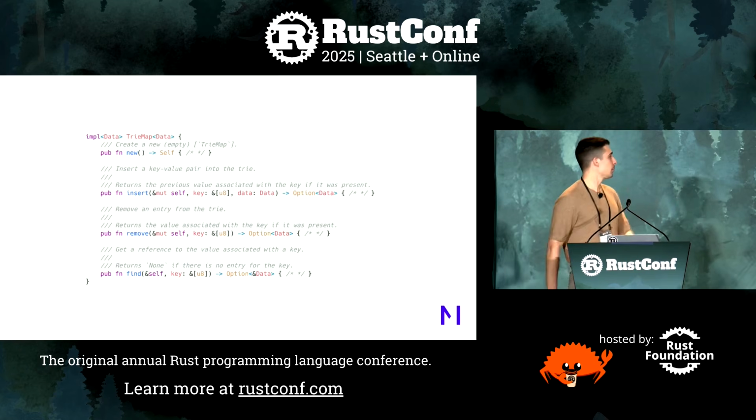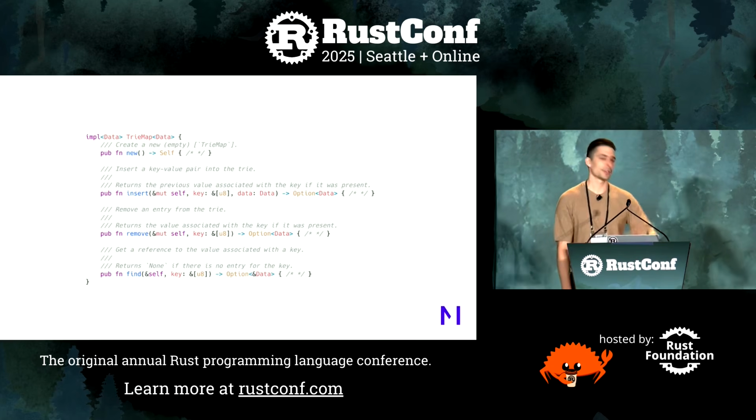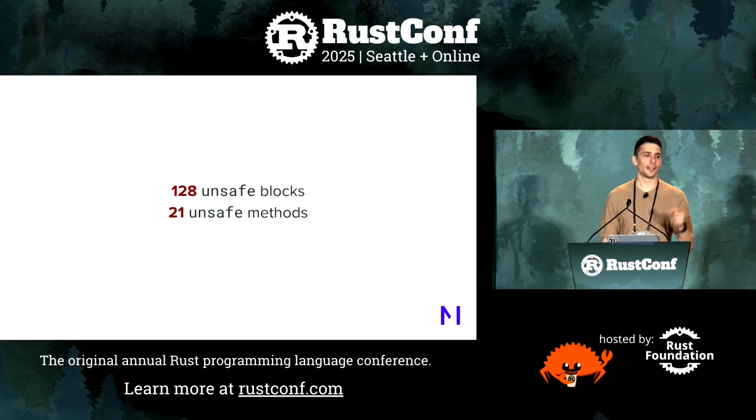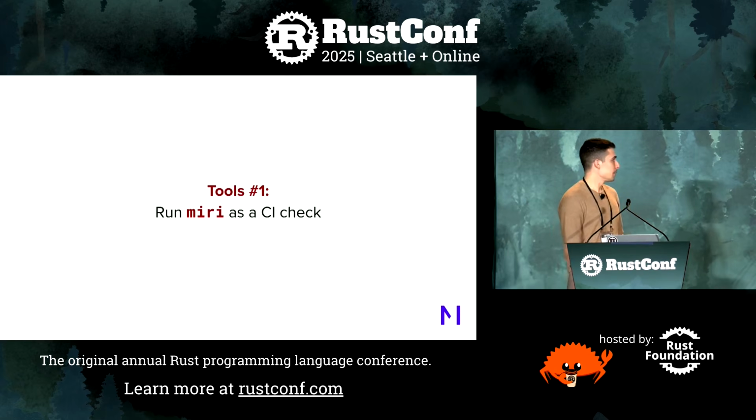In the case of TrieMap, this is relatively easy. TrieMap exposes an API that is pretty much like the one you find in HashMap. Insertions, removals, retrievals. It's very easy to make this safe. So that is easily checked. Nonetheless, inside, there's a lot of radioactive material. So how do you go about it? Number one, tools and patterns.